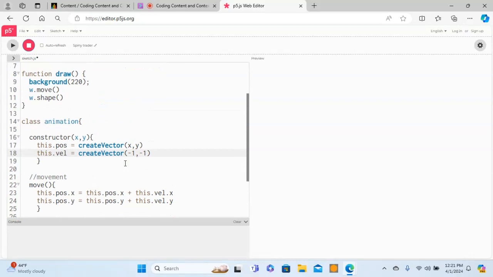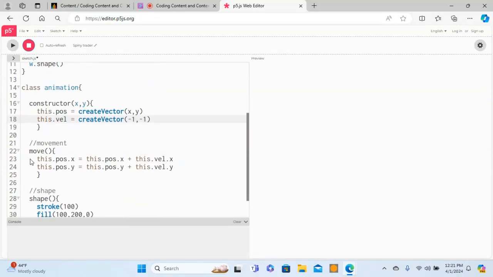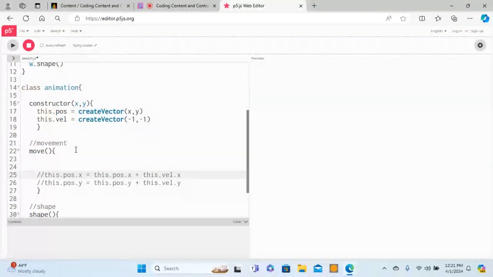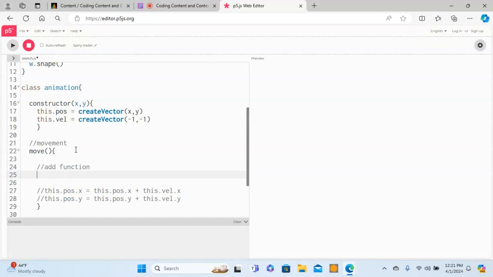So now another new thing is, you see these two lines here, they can be written in a better way. So instead of these two things, we'll use a new function which is called the add function. And this is how you do this.